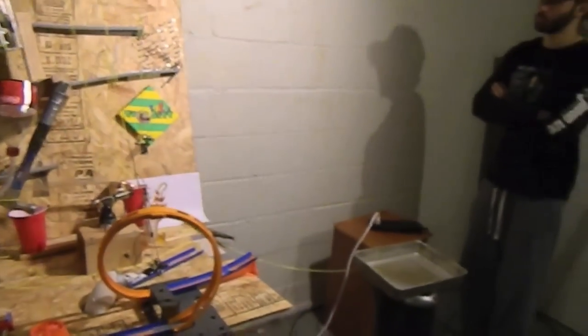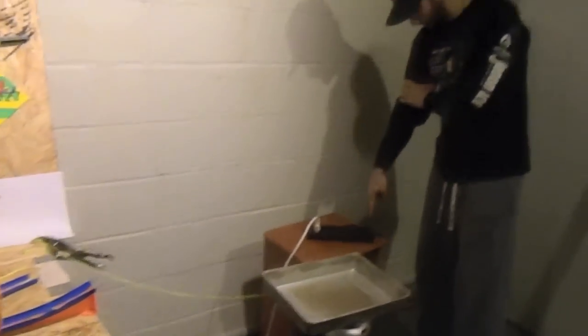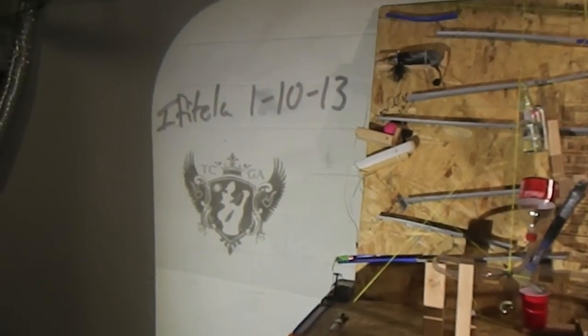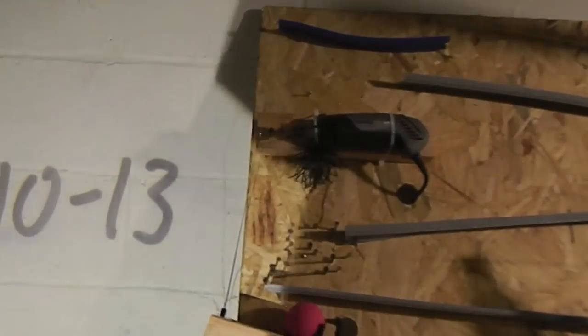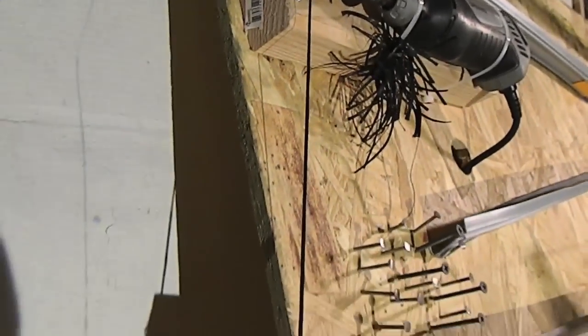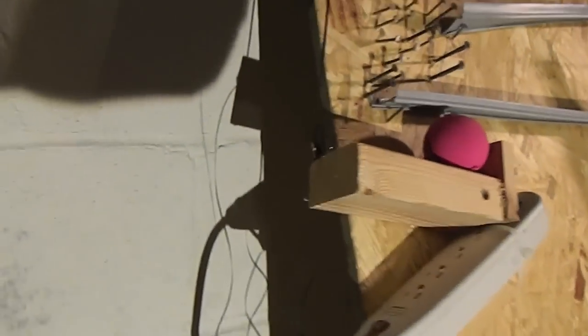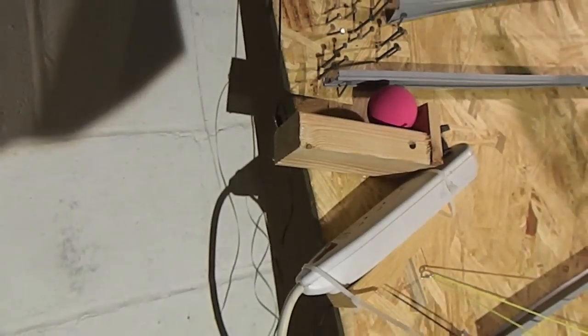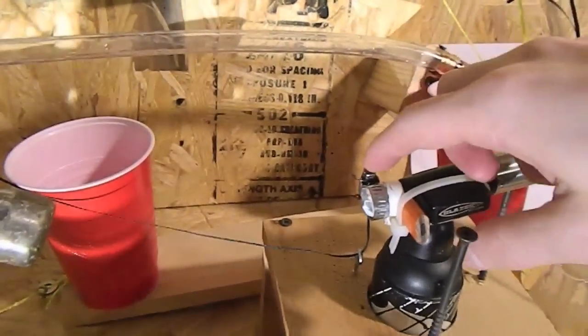We'll go ahead and show how it starts off — it's true push-button dabbing. We have the power strip over there; Fish is going to give it a poke. It's going to kick off our projector and also kick off the dremel up here. When the dremel goes off, we've got a string hanging in front of it going over the blade — it's going to cut the string. When that cuts, this platform will fall down, held up just by the string. When that platform falls, the ball will fall off, which has a string tied through it, and it will also trigger the power strip. When the ball falls, it is tied all the way over to the gas knob on the torch.